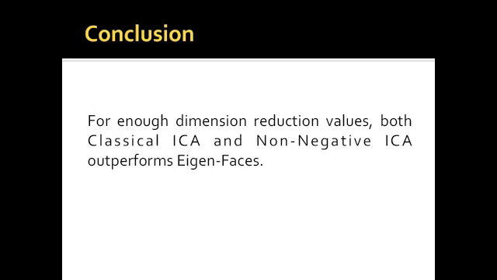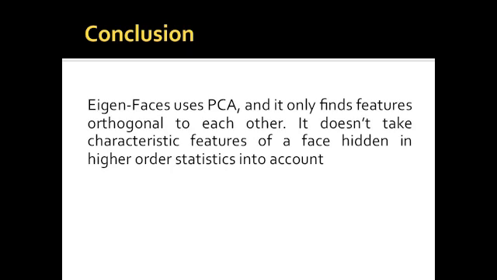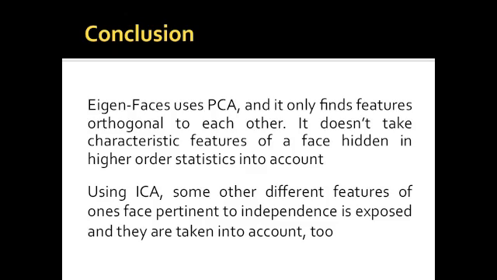To conclude, for enough dimension reduction values, both classical ICA and non-negative ICA outperform Eigen-Faces. The reason for that is Eigen-Faces uses PCA and it only finds features orthogonal to each other. It doesn't take characteristic features of a face hidden in higher order statistics into account. Using ICA, some other different features of one's face pertinent to independence are exposed, and they are taken into account too.